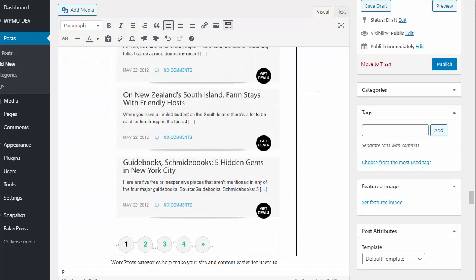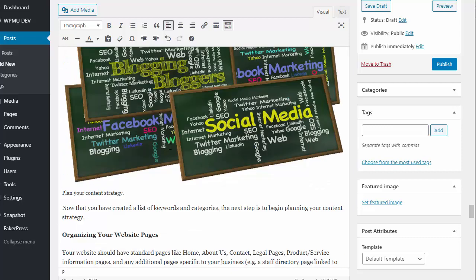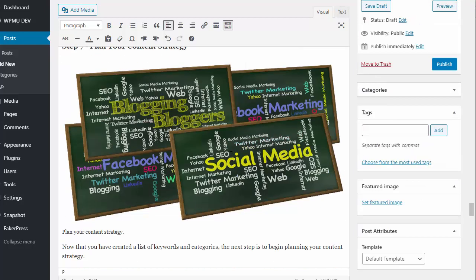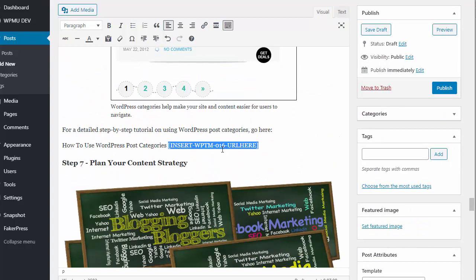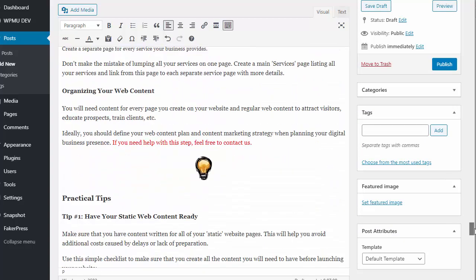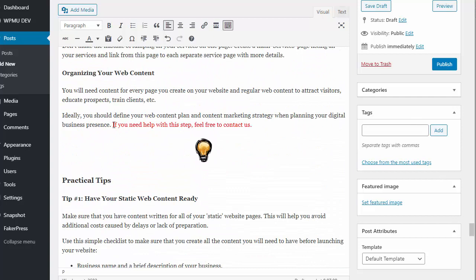This one here has over 2,500 words, so fix it up. This one here links to another tutorial, how to use WordPress post categories. All of that is explained in each of your notes file that comes with every tutorial. And typically towards the end, you'll find calls to action, and these are just suggestions. We highlight them in red.